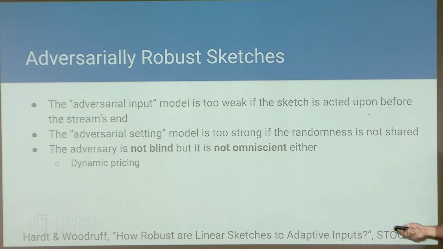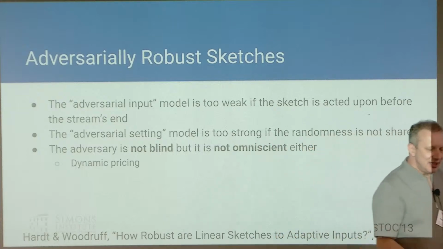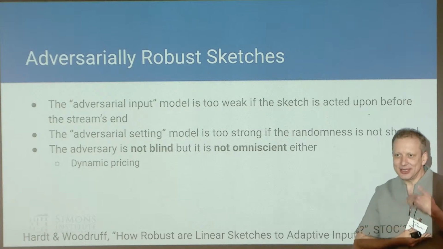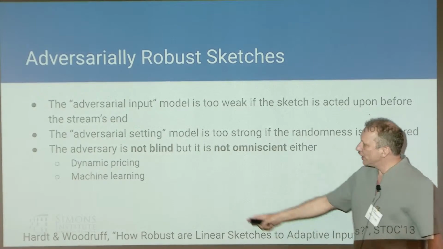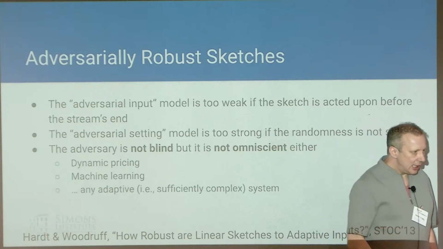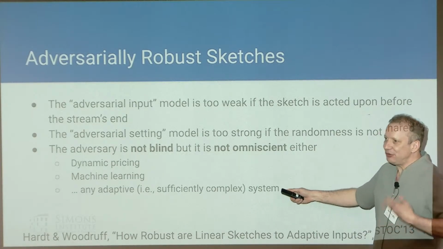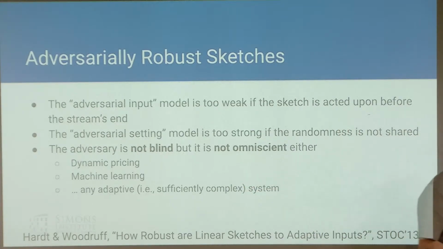The motivating example for that would be dynamic pricing. If you're monitoring your inventory and you're setting prices accordingly, if the inventory runs low, you raise prices, right? Then what you tell to the world will affect how the world interacts with your backend. It can be machine learning, which is my current line of work, where it's all about the feedback. In principle, any adaptive system that interacts with the world will lead to feedback loops, some entanglement between its internal state and what the world knows.